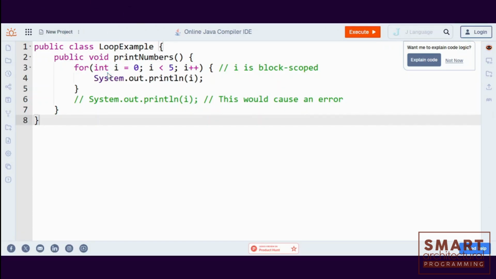With that, I think we have pretty much wrapped up this video. Let's do a quick summarization of what we've learned. We've learned local scope, which is limited to specific methods. We've learned about instance scope, which belongs to an instance of a class. We've learned about static scopes, which are shared among all instances of a class. And we have learned about block scopes, which exist only within a specific block of code. So I think that's a wrap on Java scopes. We hope this video clarified the concept for you.